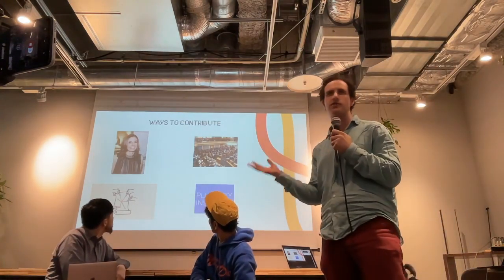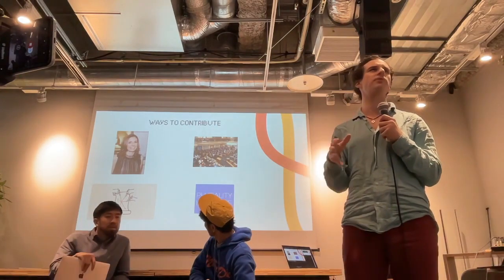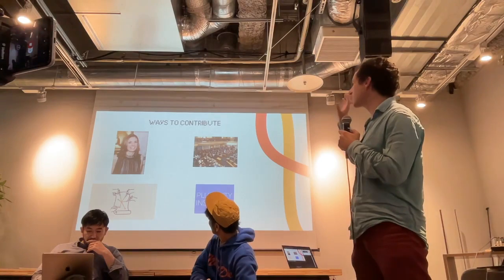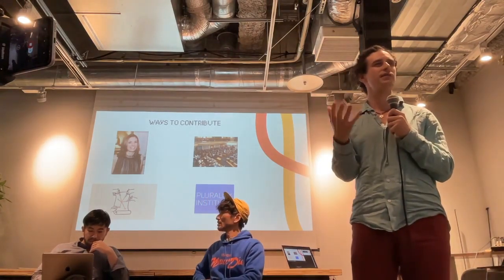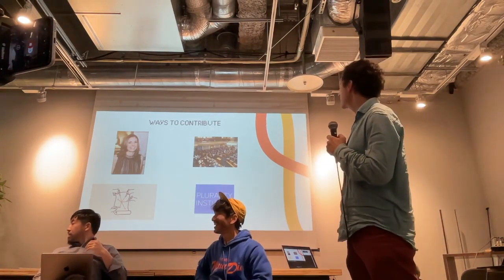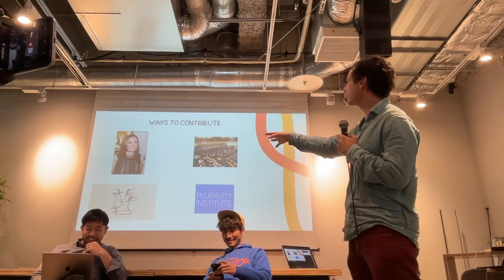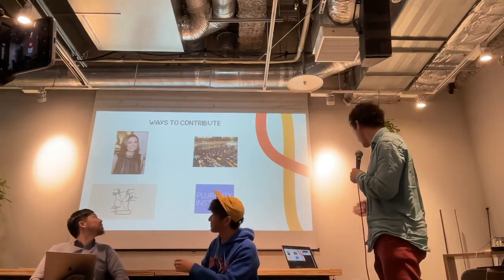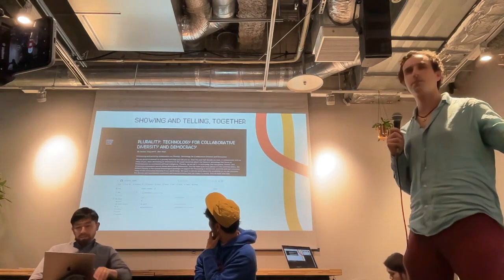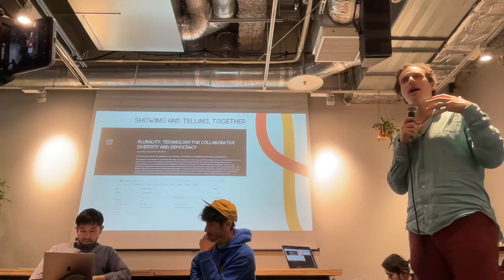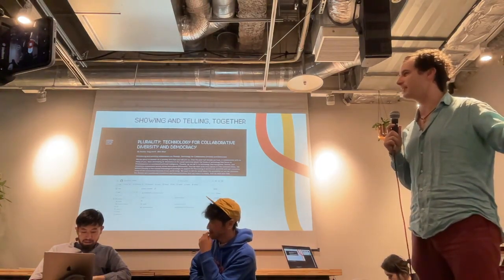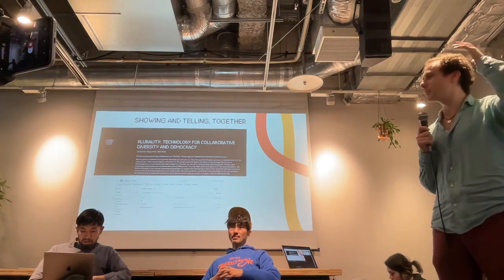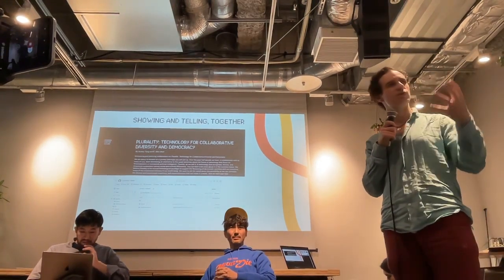We need people from all sectors to participate and contribute. We have an Oscar-winning documentary filmmaker coming to Taipei next week to make a movie about Audrey Tang's life and tell this story to people around the world. There are legislatures around the world implementing quadratic voting to resolve their issues. Technology companies like Anthropic are writing their constitutions using ideas like this. There are academics organizing around this, like the Torality Institute. The book itself is being written in a participatory way — it's an open public book with no copyright, everything is on Git, anyone can make a PR and become part of the community, and all contributions will be credited formally like in a DAO, but with community currency that allows you to govern and control the project.